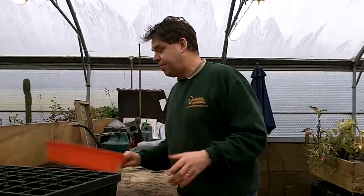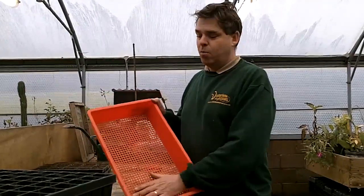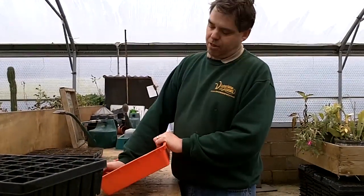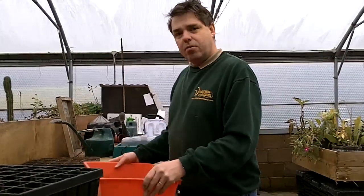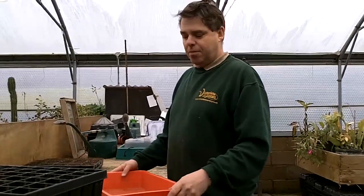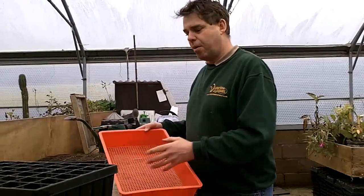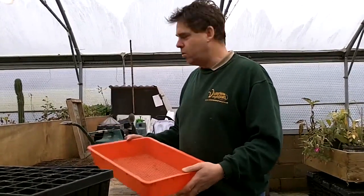And finally, the final tray is these mesh bottom prop trays, which are used for other hardwood cuttings and bits and pieces like that. As you can see, you've got a beautiful depth, so you've got something like about 10 centimeters depth there, so they really do take a good volume of compost. They're perfect for lots and lots of hardwood cuttings, but obviously the issue is when you're potting up from this, you have the problem that they're not in modules, so you will disturb the roots that the plants have just put out. But these trays do most certainly have a use for when you're doing larger woodier subjects.